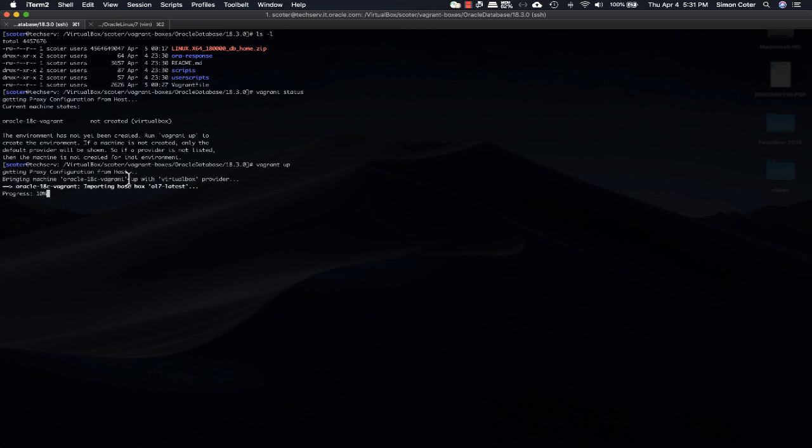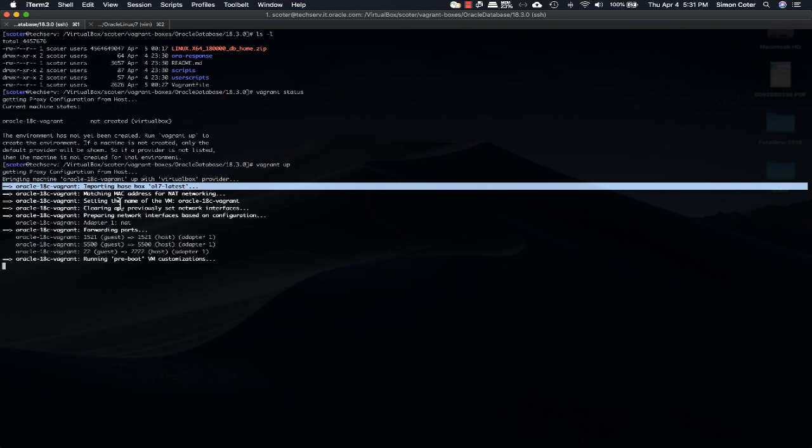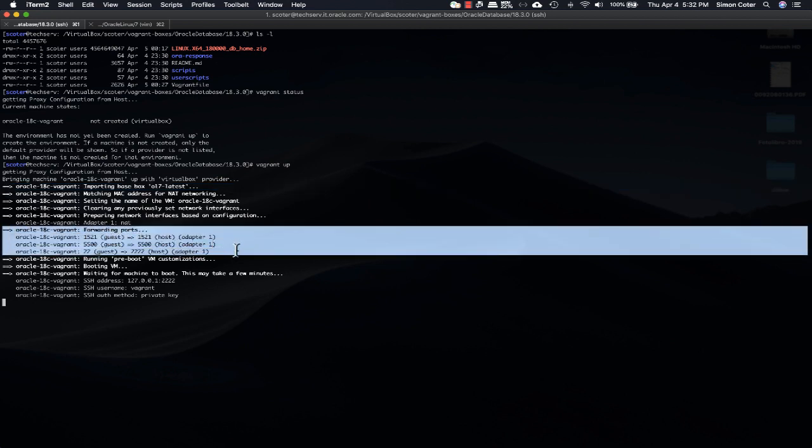Now the first step executed will be to get the base box image, the Oracle Linux 7 operating system-only image, and get it exploded for our own target. As you can see, here we have the progress. So the Vagrant box is an OVF, an OVA compliant file. And as you can see now, Vagrant imported the base image, started it, and already configured the ports. Among the ports, we have one dedicated to Oracle Database access, one dedicated to Enterprise Manager access, and one dedicated to SSH access.